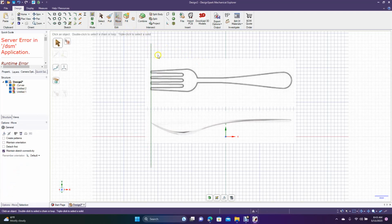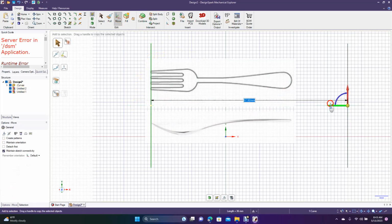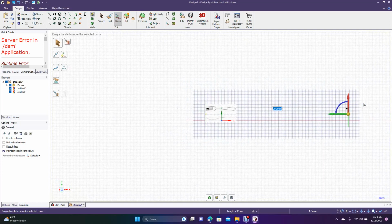So we're going to go to move. We're going to click on that line. Hold down your control key. And then we're going to drag this over. Make a copy. And then we're going to type 200 in there. So it goes 200 millimeters. I know this seems kind of large, but should be fine.